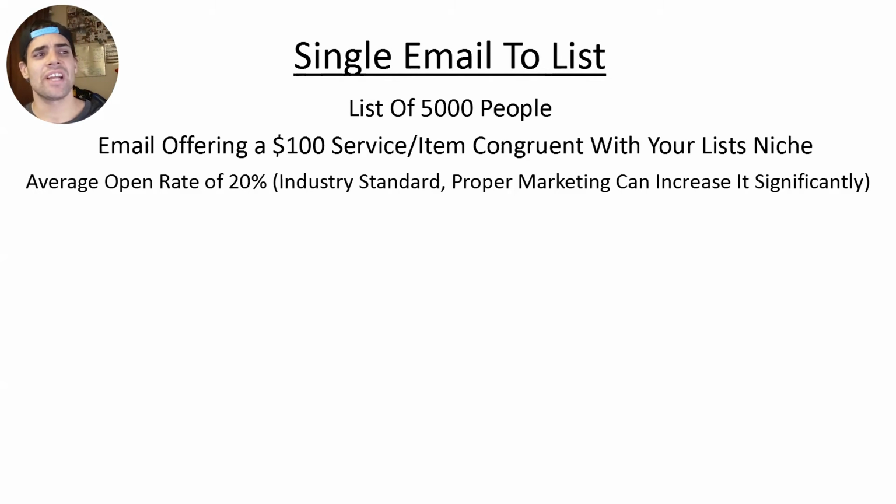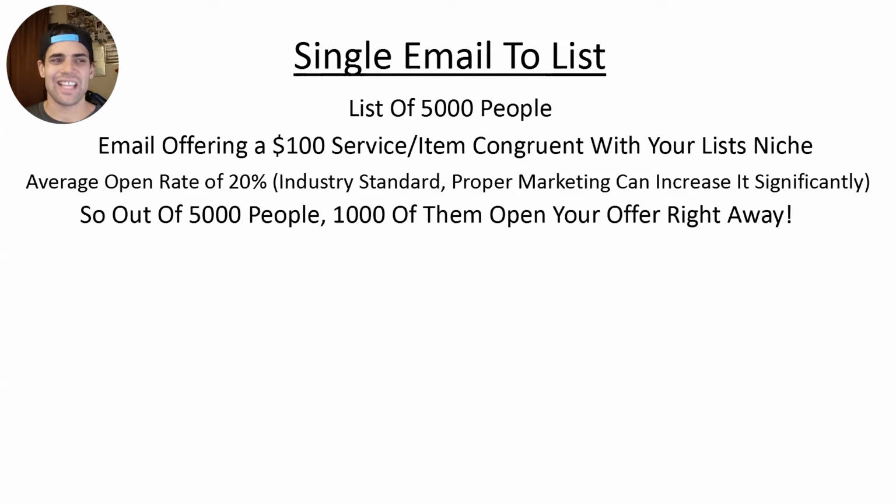So the industry average open rate is how many people will receive your email and open it. But if you're using your marketing properly, you're building your relationships properly, you can get that a lot higher. I've had open rates of over 50% consistently before. I've had teammates, partners and mentors have open rates of up to 80% consistently because of the amount of value they provide. People know when they see their emails, they're getting something good. You can smash that industry open rate out of the window if you care about your list and you show them it, not just say it.